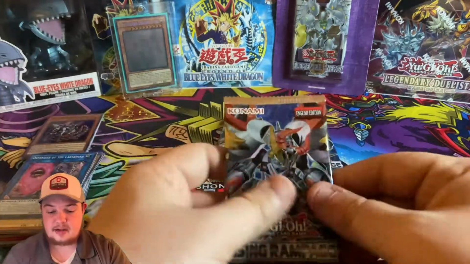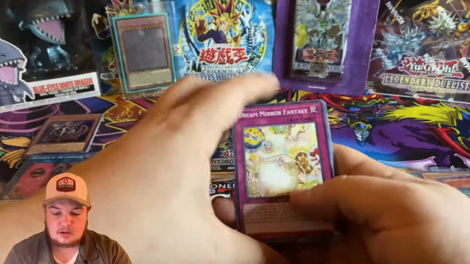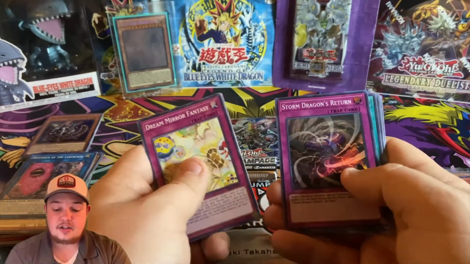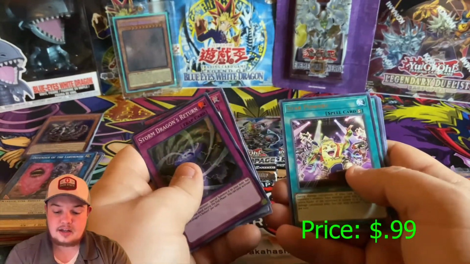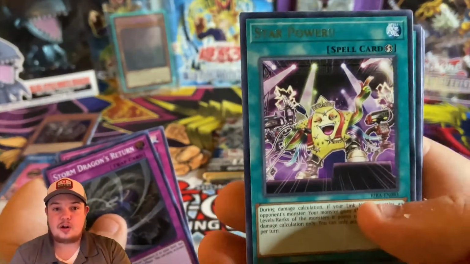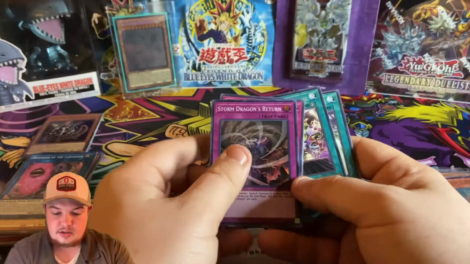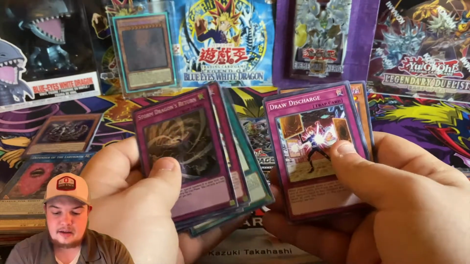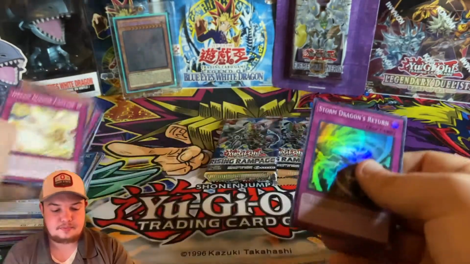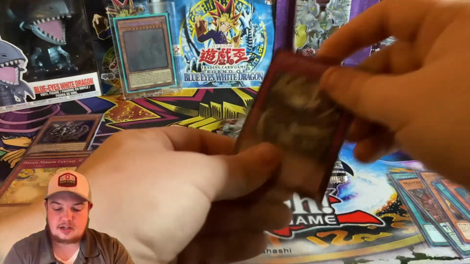Okay, next pack. Dream Mirror Fantasy, Princess Sea Star. We got a Storm Dragon's Return, and then a Star Power. Man, look at that. That's like the Mario Star Power. Pretty cool. Draw Discharge. We got the Cross Debug. Okay, put that in a sleeve as well.